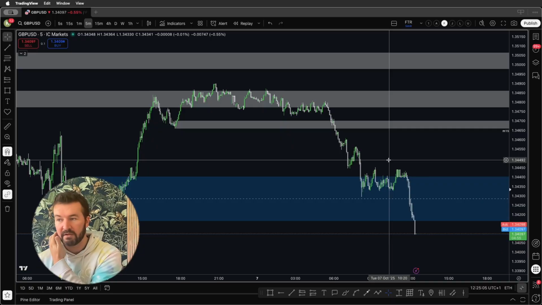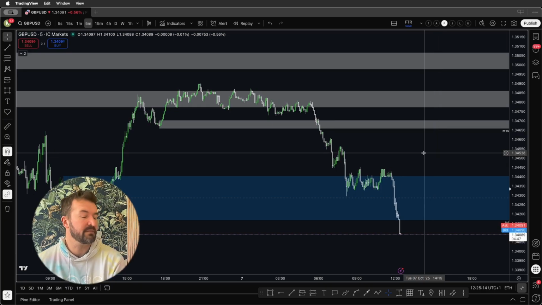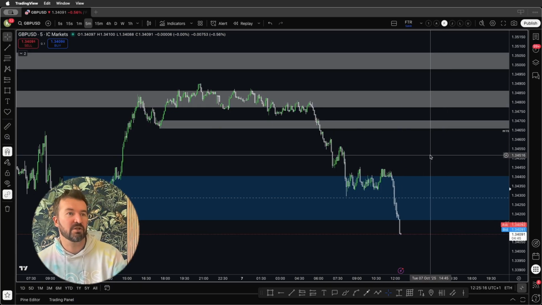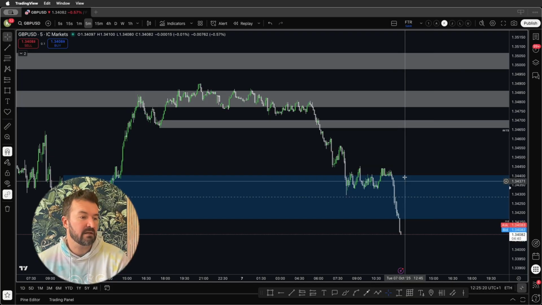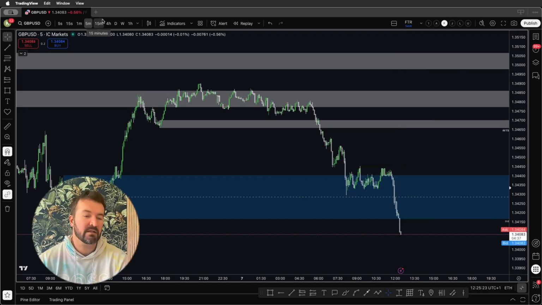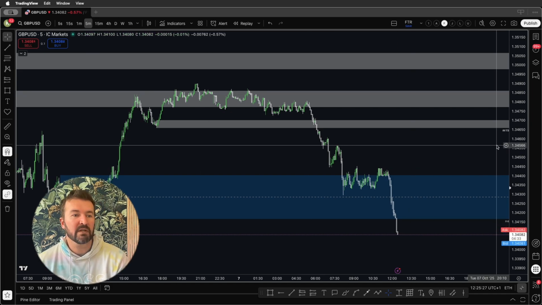So this is one of the chart markups that I would typically do. I'm just talking to myself, but it's to be uploaded onto WOP for everybody to be able to see. Just looking at a chart, I'm coming in just before the New York session, so you can see the time down here. It's just to see where the market's gone, where the points of interest are, and what we should be looking for, really.